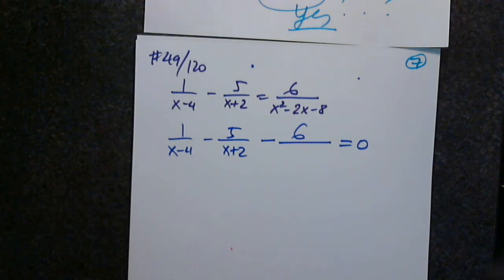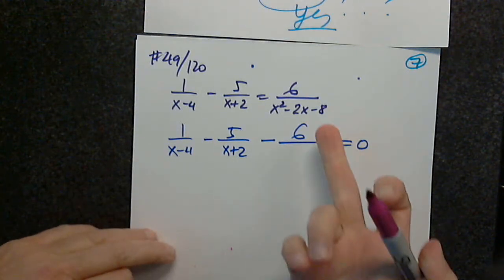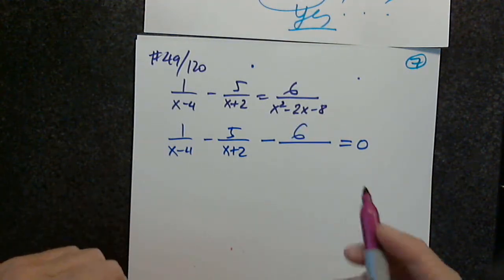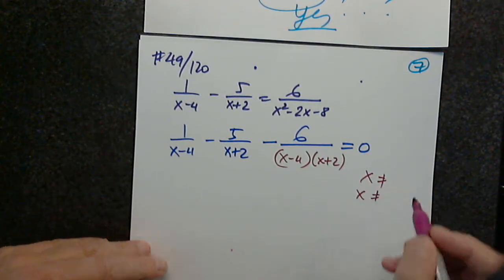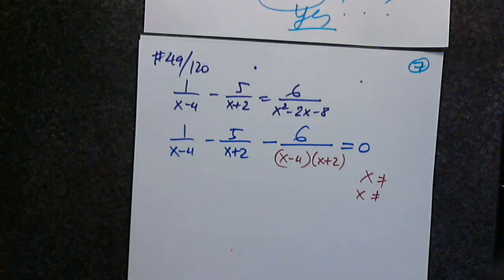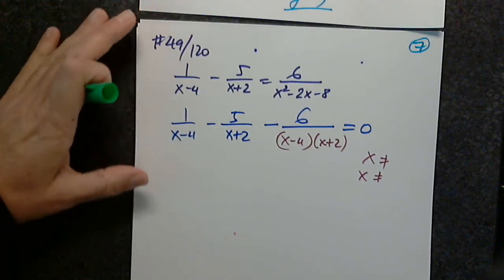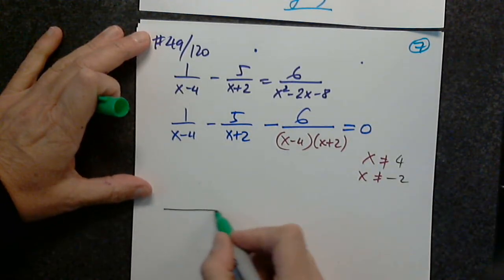So can anyone factor for us x squared minus 2x minus 8? It's a trinomial. It's in descending order. No greatest common factor. No negative leading coefficient. No special product. But 1 is the leading coefficient. So how do I factor this one? The product is negative 8. The sum is negative 2. X minus 4, x plus 2. Excellent. Then you are going to immediately give me 2 restrictions, because I only see 2 different factors. And they are 4 and negative 2. Then you're going to give me what?